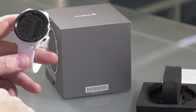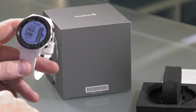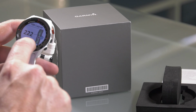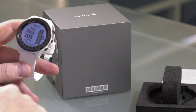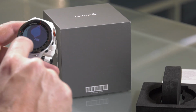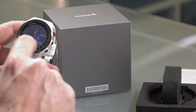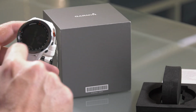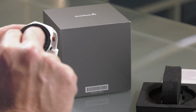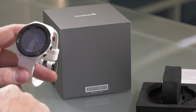And all of a sudden, I've got a nice little graphic that shows me the course, and I can actually see some distances, some hazards. All right, so it's telling me that to the front of the water, there's 208. Ooh, it even gives me a little zoom in piece there. I can zoom back out, and it's showing me that's 263 to clear that water. It's nice that you can kind of use this tool to zoom in. You can actually look around the hole as well.